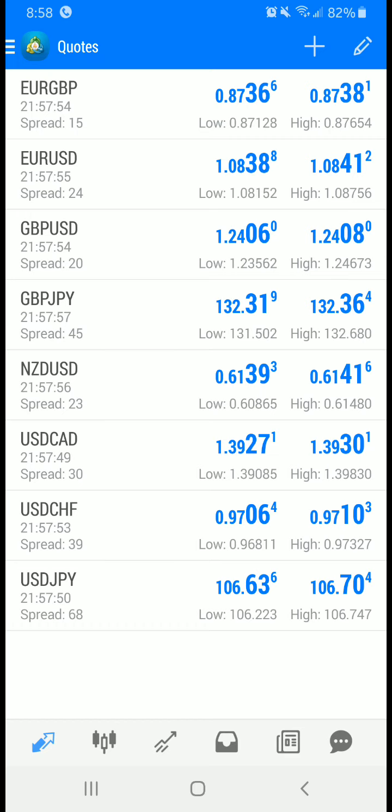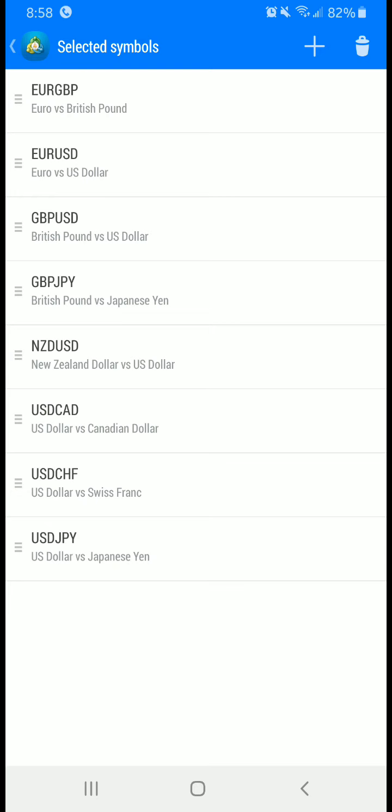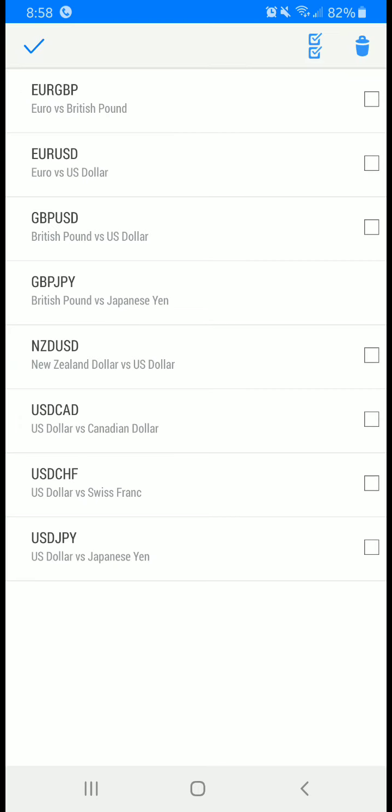If you decide, well, you know what? I only want my majors. I don't want to have GBP JPY. Hit the pencil. Notice the little garbage can symbol right here in the upper right corner to the right of the cross. If you click that, there are some check boxes that come up on the right underneath it. Whichever pair you decide you no longer want in your market watch, select the check box for that pair. Because GBP JPY is the default one that shows, it won't allow me to select that one to be deleted.